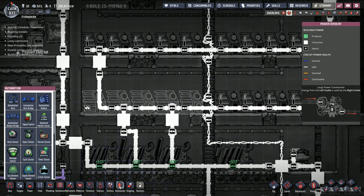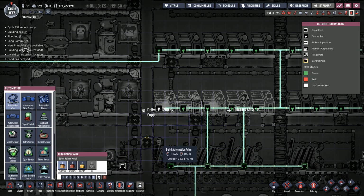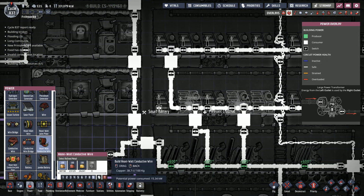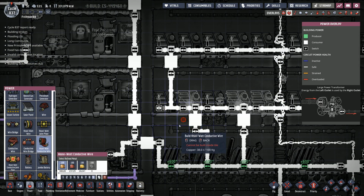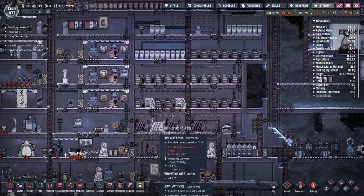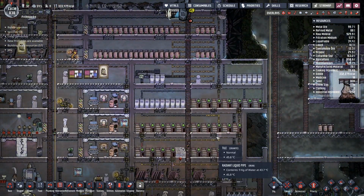Now go and have a look at automation and automation wire, and I want to connect in one more of those over to there. And I want to go to power, I want to go to the heavy watt conductive wire so that I can connect that one in over that side. And that's everything that I need to connect in. So all of the wires are all connected into the coal generators and these up here. So that means all the batteries are all connected into those.